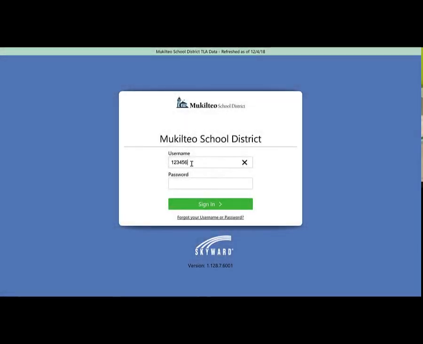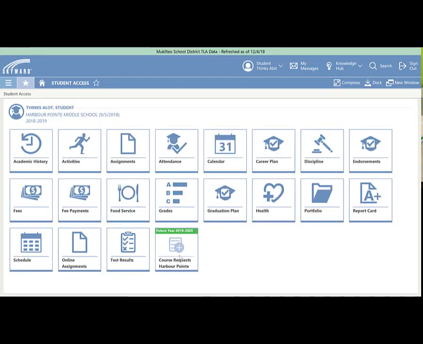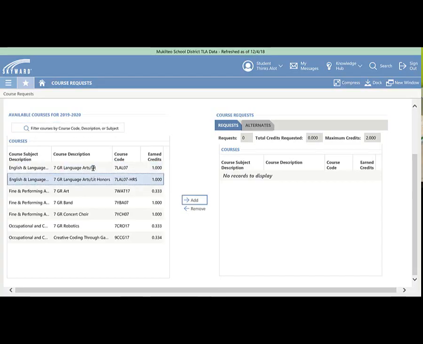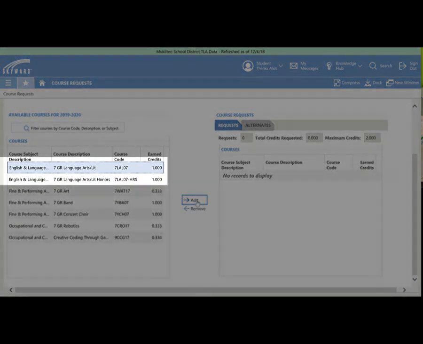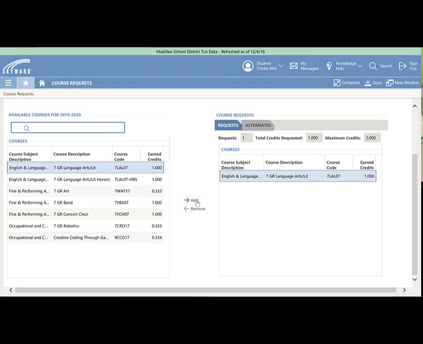To begin registration, you will log into your Cumulative account. Once you have logged on, click on the icon that says Course Requests. To the left, you will see a list of your class options. You will now select which English class you would like to take. You have 2 options, English and Honors English. Select your English class choice and click Add. You will then see it move over to the box on the right. Make sure you select only one English class. Please keep in mind that selecting Honors English does not guarantee placement in that class. Placement will be dependent on space available.